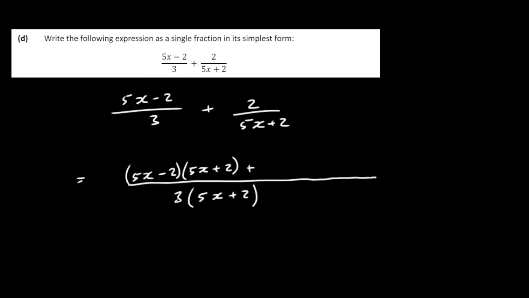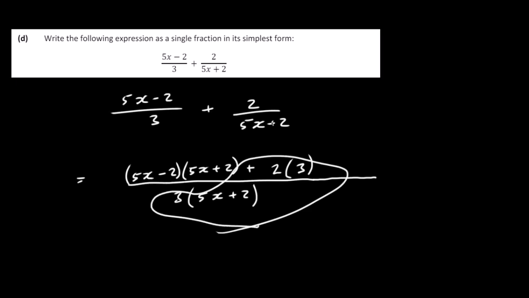Let's write the other fraction then. You've got to say to yourself, what did I do to that fraction to turn it into this fraction? I multiplied by 3, so you've got to multiply the top by 3. And that's it. So in other words, that fraction there is exactly the same as this fraction here. Why? Because the 3's will cancel and you're left with the top fraction. Okay, so let's simplify this now.